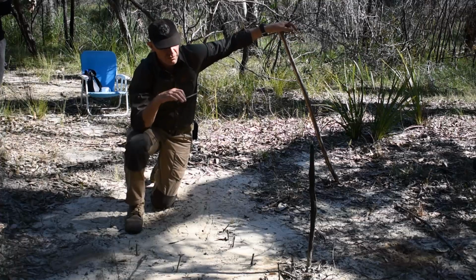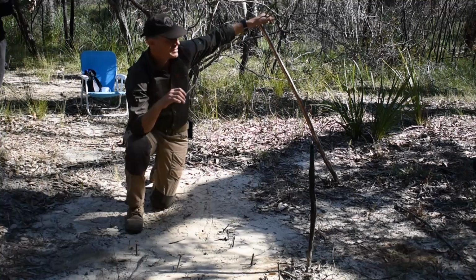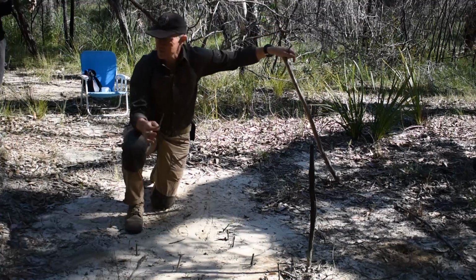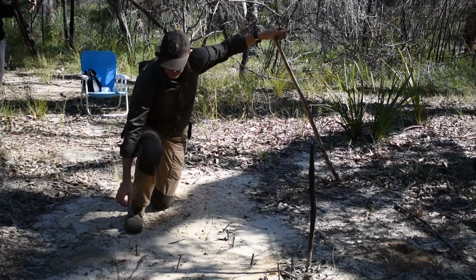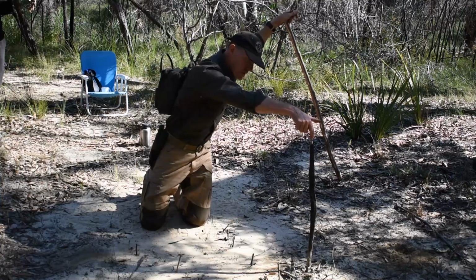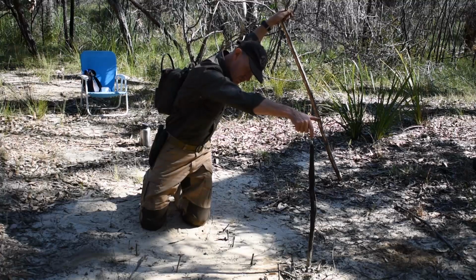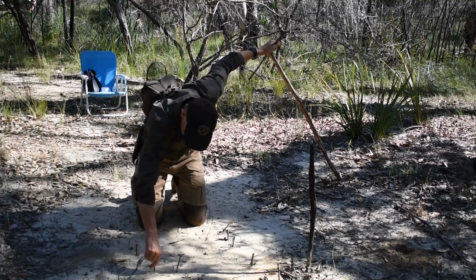Now for argument's sake, regardless of the hemisphere you're in, your first mark is going to be your westerly marker. Doesn't matter what hemisphere you're in, this will work. And I say westerly, it's not your western marker because you won't know that until we have our east. And all we do after we've got our first mark is find where this shadow tip is, which is here. And if you wiggle your finger, you can see it. Even on a cloudy day, you can wiggle your finger and see roughly where that shadow tip ends. And I'm now going to mark that with my second.